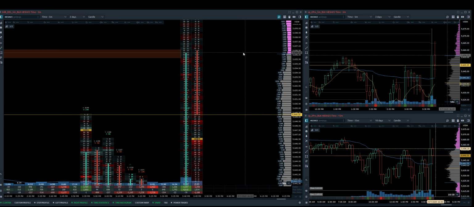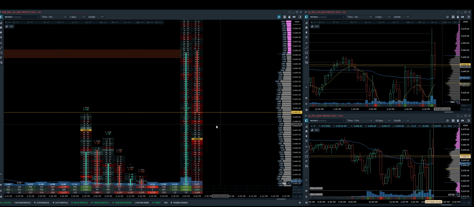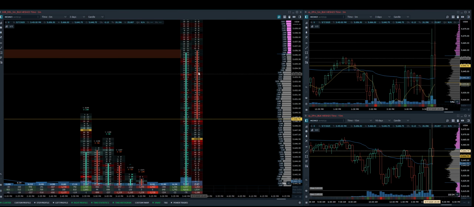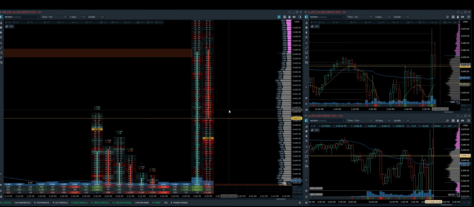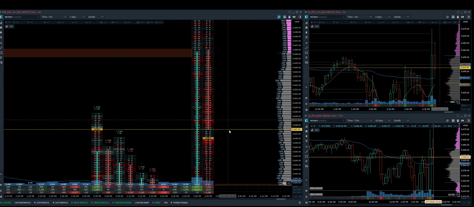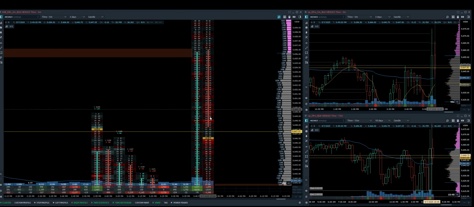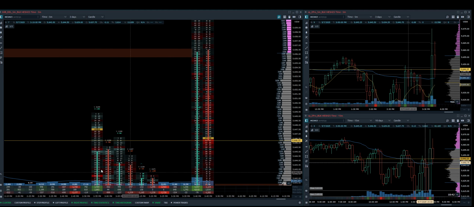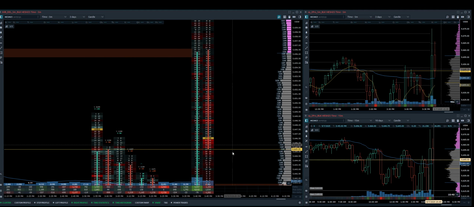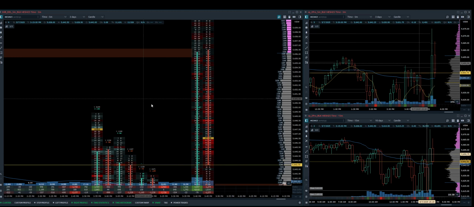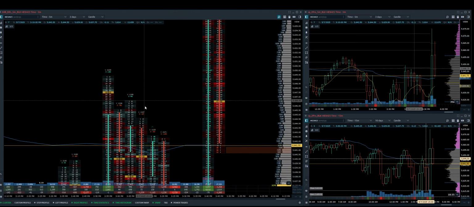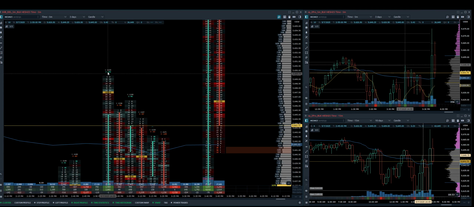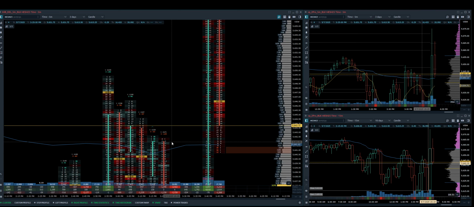Might be a good one. This is called shake and bake. Up and down and up and down and up and down. So this is the area where a lot of trading was, which makes sense because we're right around the prior price action. You know, just stepped down, came back up.